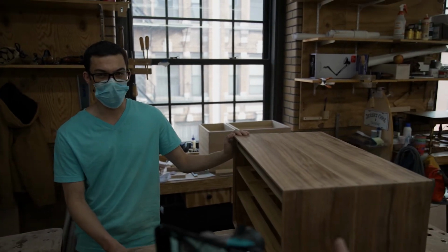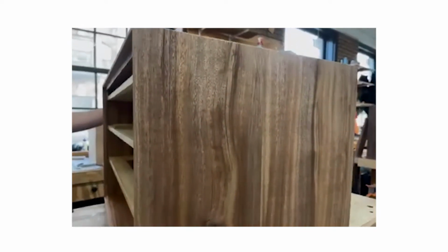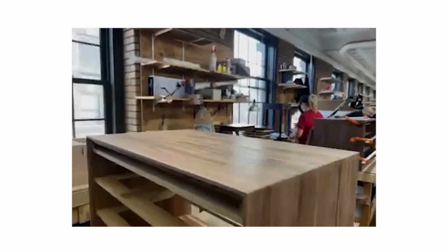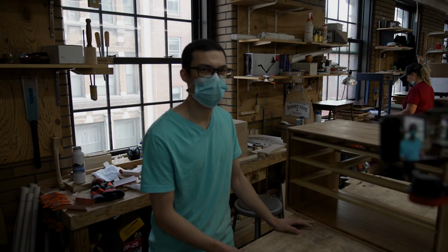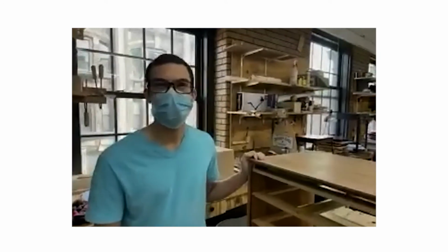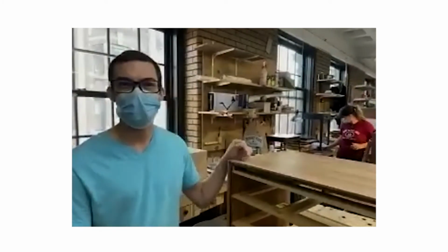This is African mahogany. It's interesting because I don't know if we can see at home, but there's these reddish and brown shades here that are a little bit different than a lot of the things we see. Yeah, it's got a really cool grain to it. Nice. And John, will you tell us your story about finding North Bennett Street School and how you came to be here? Yeah, definitely.